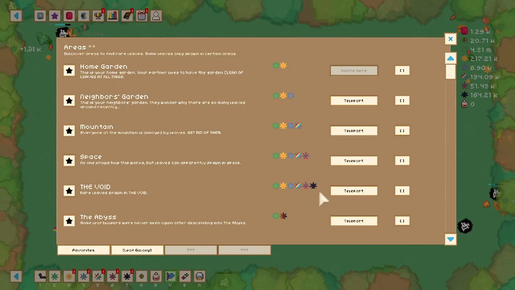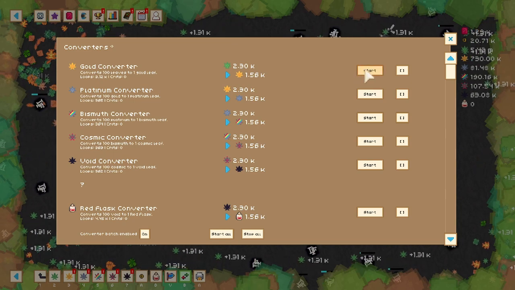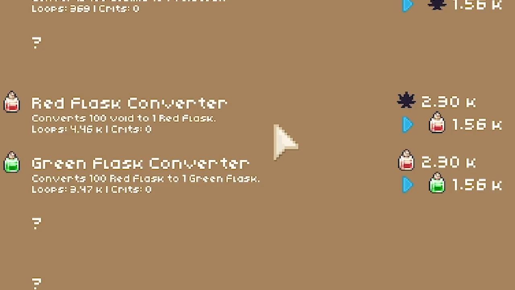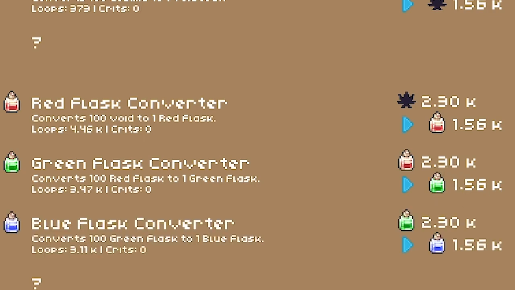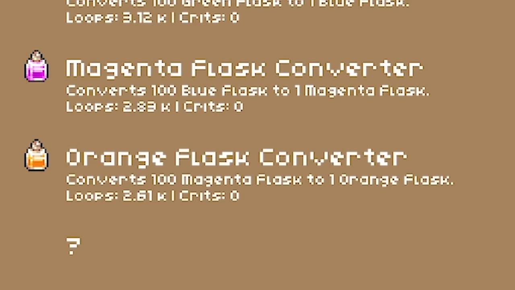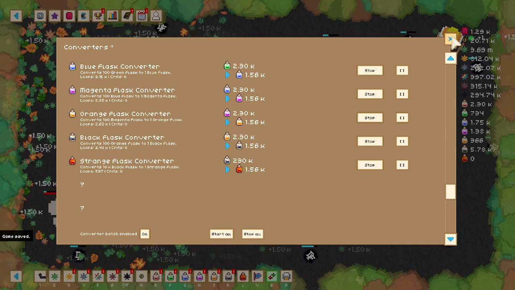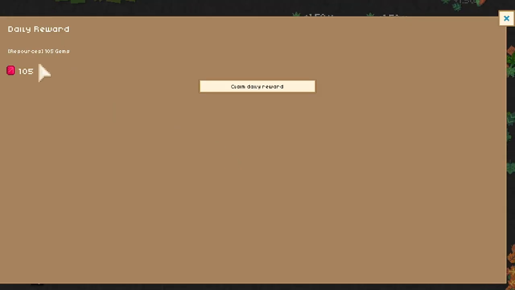Let's change area to the abyss and then head into the converters, where if we start all of these converters, you can see now we're making red flasks, which we can convert into green flasks, which we can convert into blue flasks, and then into magenta and orange, and then the black ones, and then the strange flasks, and that will unlock us the exotic leaves. Now, we've also got a daily reward of 105 gems to claim. So yeah, we'll do that.